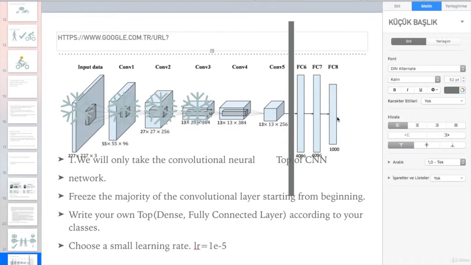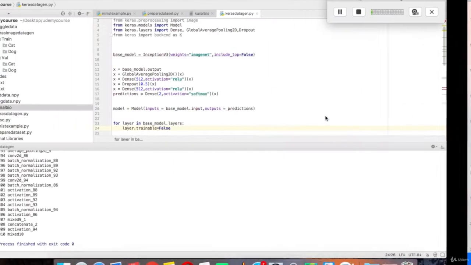Also, you can add convolutional layers to the fully connected layers, and some of the convolutional layers will be affected by backpropagation along with the fully connected layers, and this is another solution. So there are 2 solutions that you should try, and for this I will freeze some of the convolutional layers, but I won't be freezing some of the others.